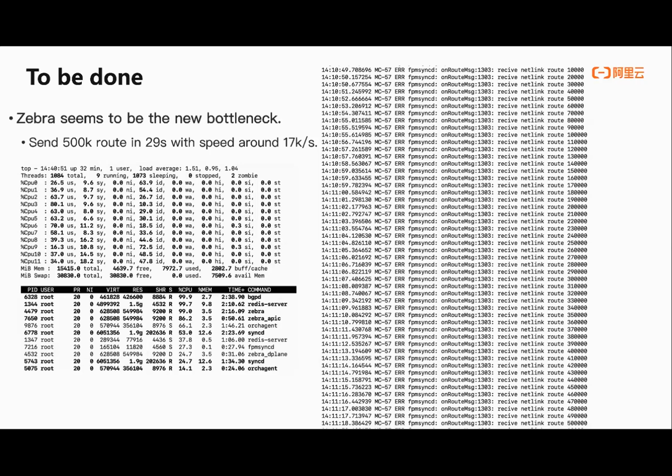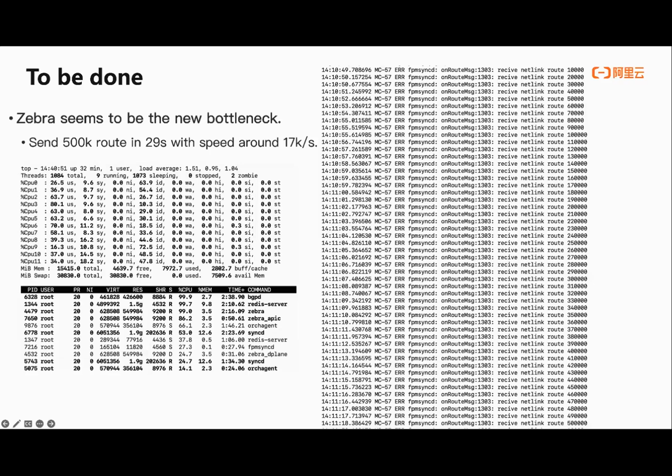You mean FPM sync D is flushing to Redis, so Zebra can't send routes to FPM sync D. But actually, I've changed FPM sync D with the flush timer. It flushes the pipeline in another thread, so it's not the same here, I think. So either the processing of the route or the flush. The first thing you can do is increase the buffer size, and you will certainly see Zebra taking less time. Maybe I'll try that.